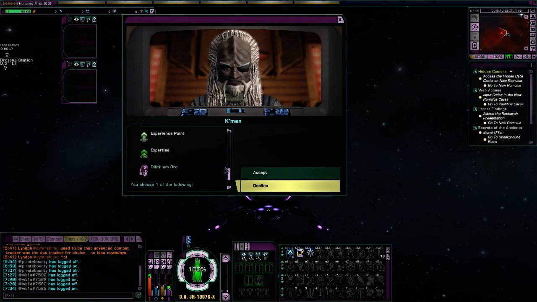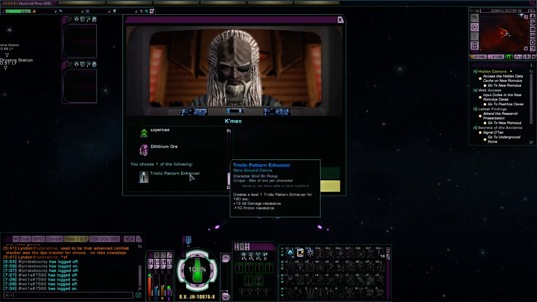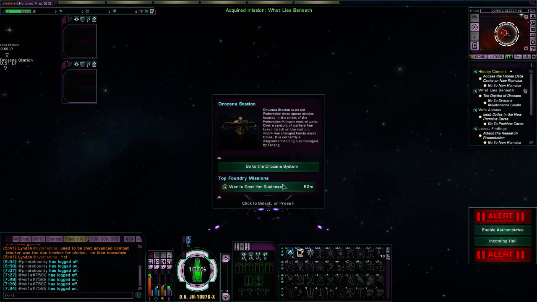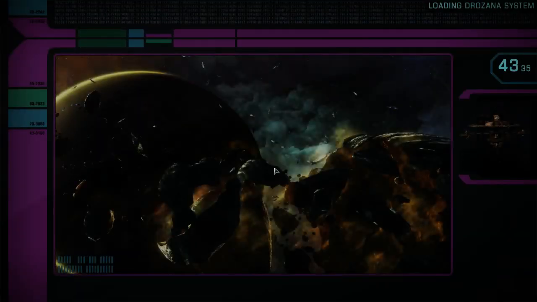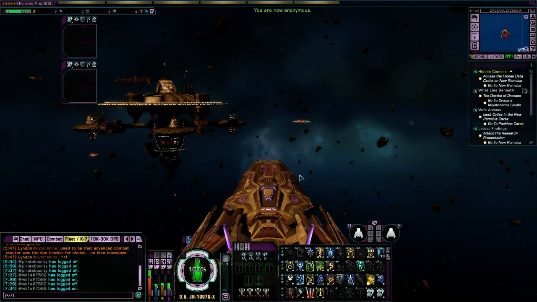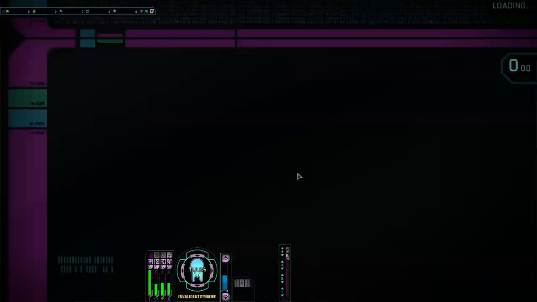Right, so that's our mission brief. In terms of rewards, there's only one item, so nothing too spectacular or difficult about that. It basically increases your damage resistance. Anyway, we'll accept that mission, and we are going to go into Drozana Station now, and dock with it, and we are going to go into the lower levels of the station.